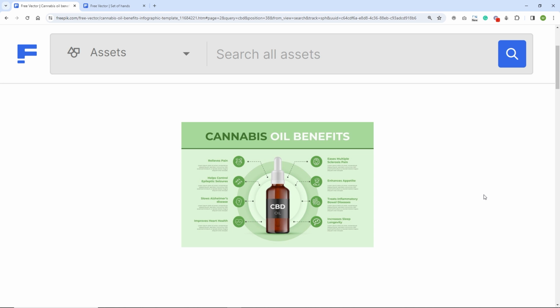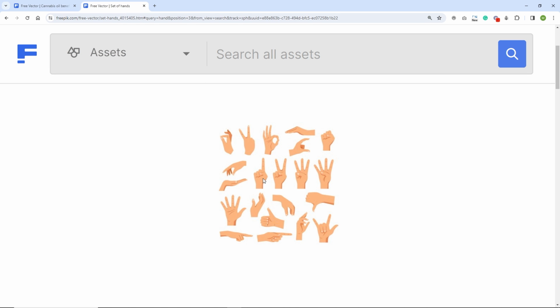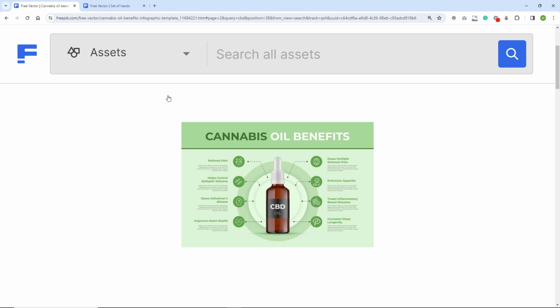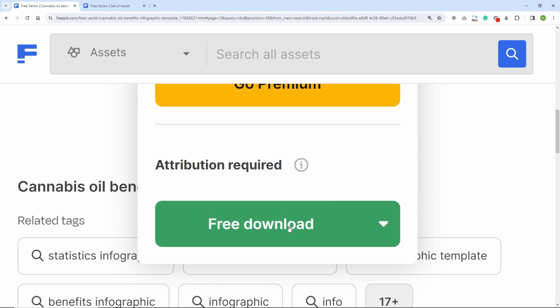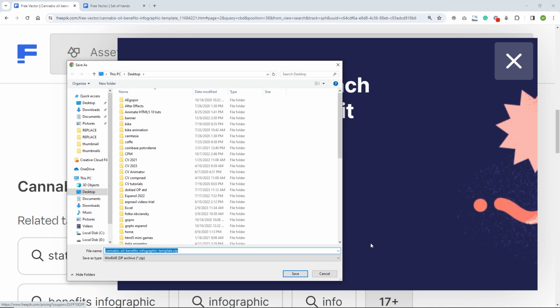So right now I am on the site Freepik, and I am going to give you this in the description, and I am also going to give you the PNGs that I am going to create in this tutorial, so if you want you can skip that part. We are not going to use only one Freepik, but we are going to go with two of them, but I will put both of them in the description, and as I said, I will give you the PNGs. So all you need to do is click download, then go with pre-download and just save this. I already saved this, so I'm not going to do this.